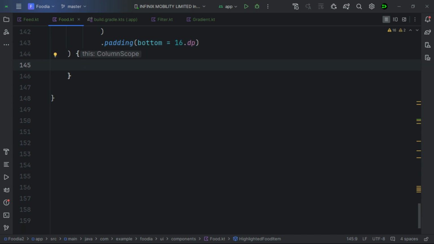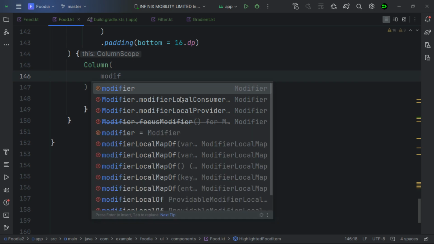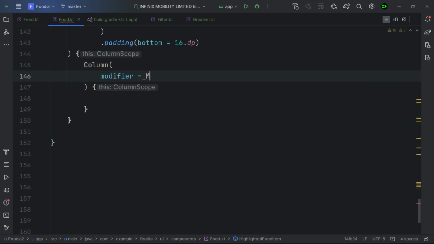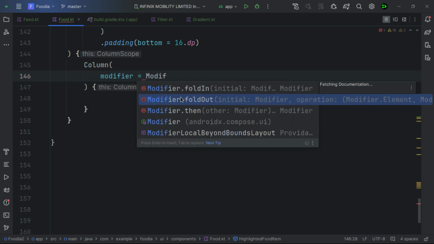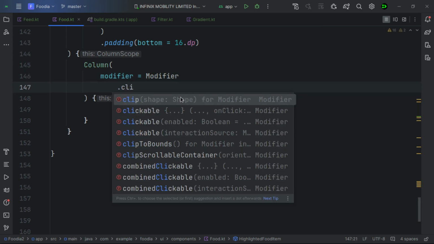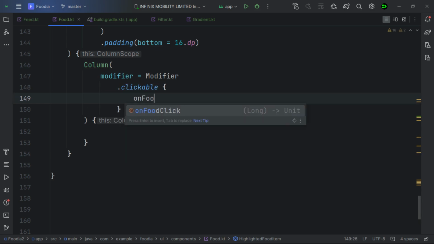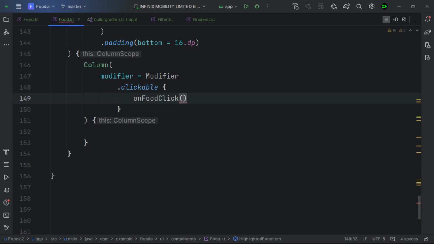Okay, so after that, let's create here a column. Then we can pass in here a modifier. For this case, let's make this clickable. And we can just call here on food click. And basically we have the food item, and we can just get the ID here and pass it.